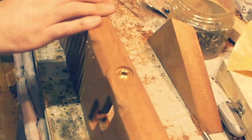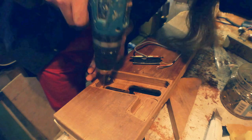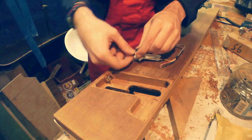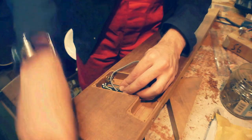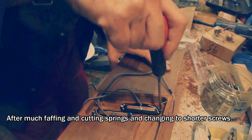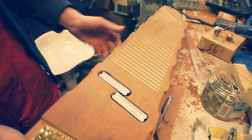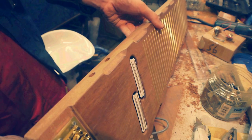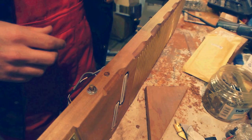That looks cool. It's time for mounting the pickups. God, I hope that's right. And now I should have a couple of springs in this bag. Where the hell's my screwdriver? Well, there we go. That looks so cool. Oh, I hope it sounds good as well. I've hatched a plan, and instead of explaining it, I'm just going to do it.